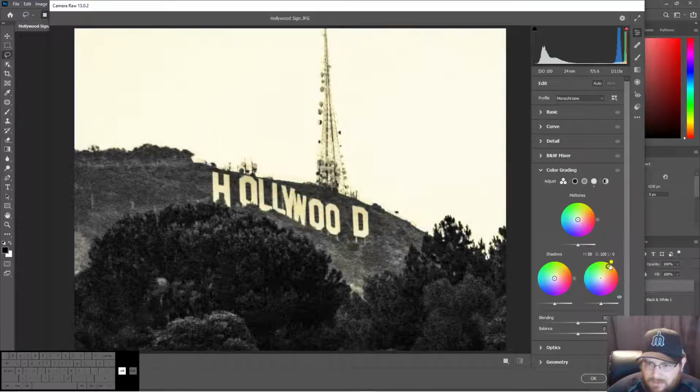So with my highlights, I'm going to come up to 60 for the hue. The hue, saturation, luminance. Bring our saturation down to about 50. Yeah, 51, close enough.